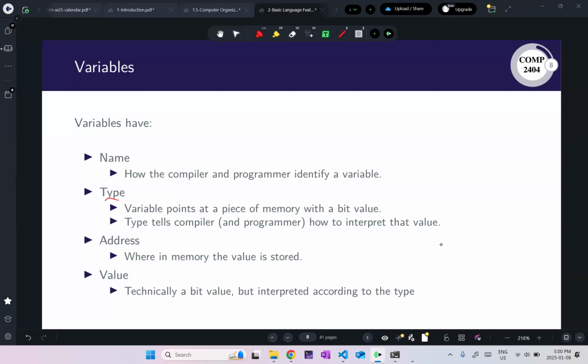That can't happen in C++. Everything has a type. And while that may seem like a pain, to me it's not that big a deal because that's basically how I learned, but it does help us debug better, right? That mistake would never have happened in C++. Each variable has an address, where in memory it's stored, and the value, of course.